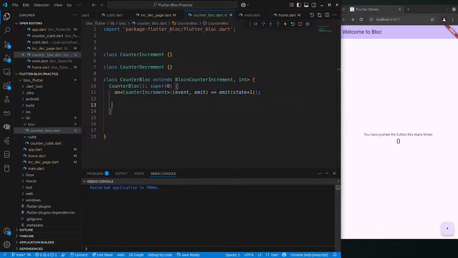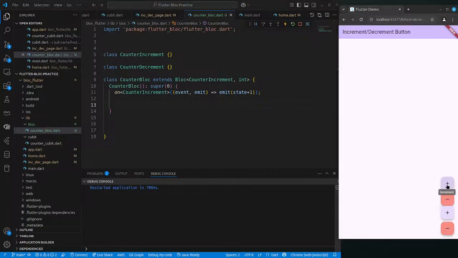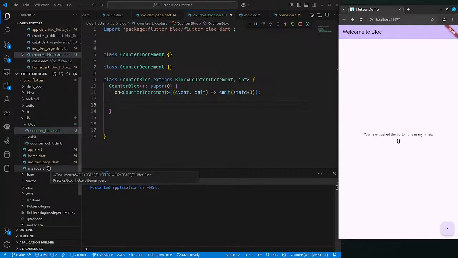Okay, so go to the screen, click on this and this, and you will see nothing has changed because the increment that has been done is on the counter block instance, not the counter qubit.